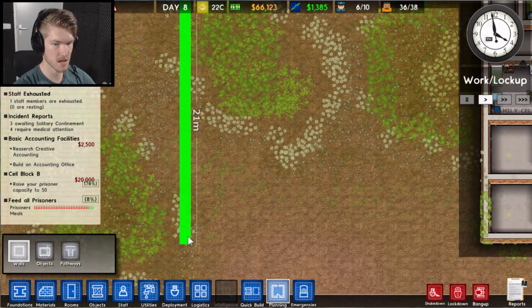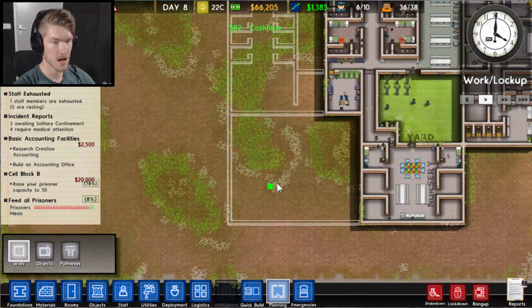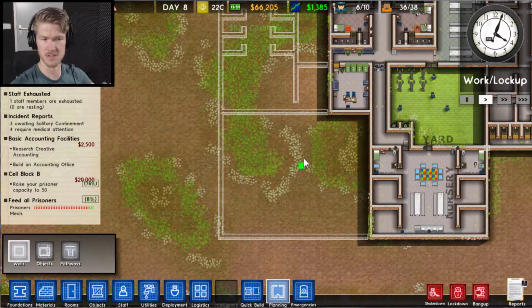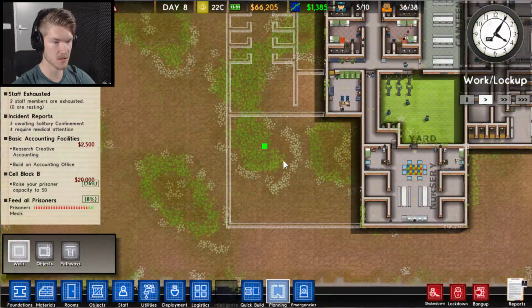Going to be the entrance, and this is going to be, there you go, this is going to be it. This is going to be the yard. The psychologist is actually going to have a window looking right up to their yard. So I hope they don't mind about that. Maybe I should not do that and get like a fence around it. I'm not sure. But that's the way it's going to be. This is going to be the yard.